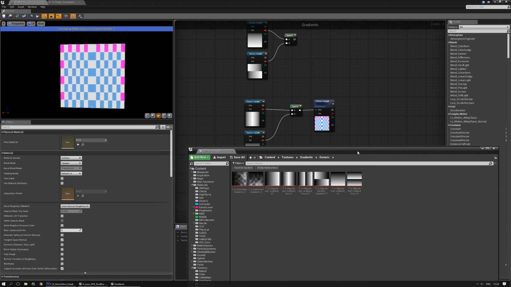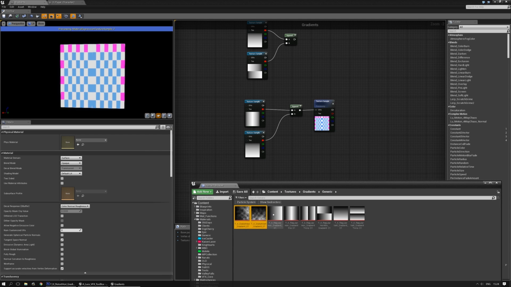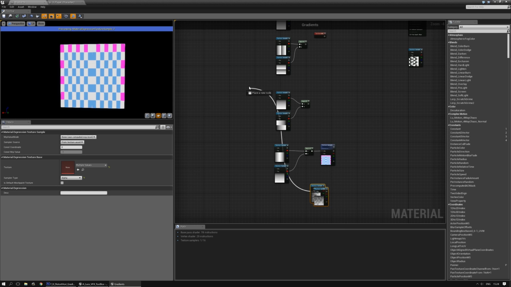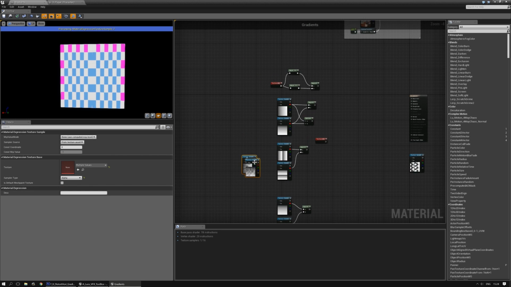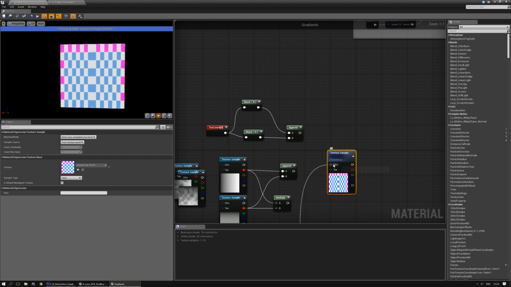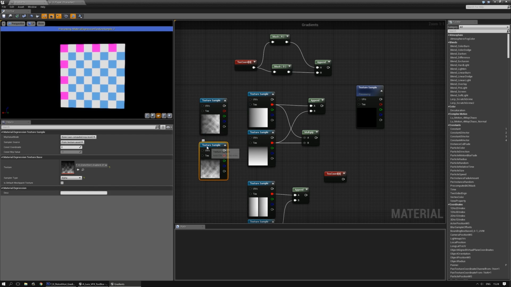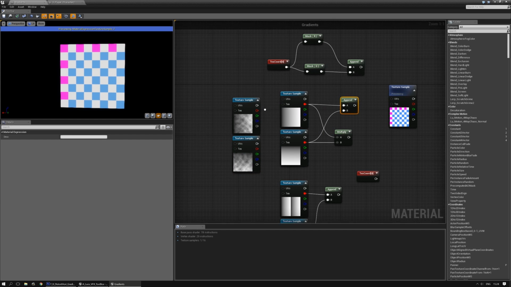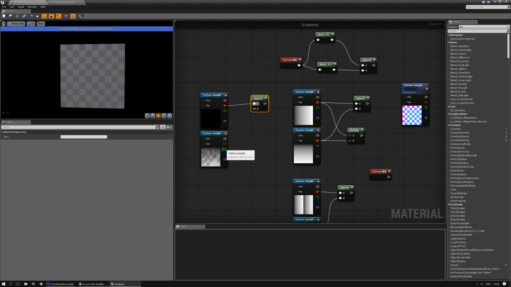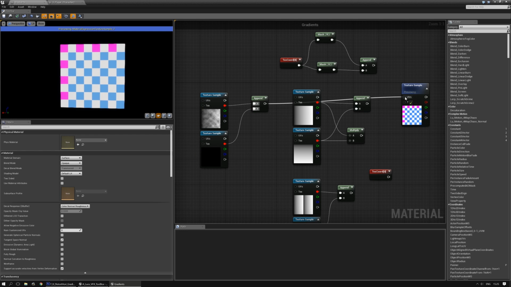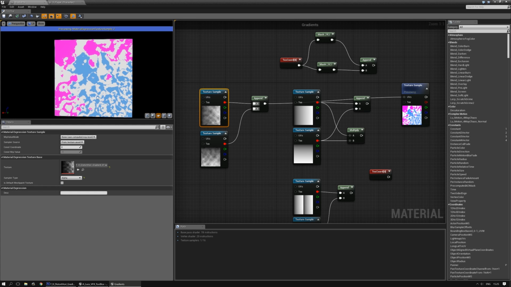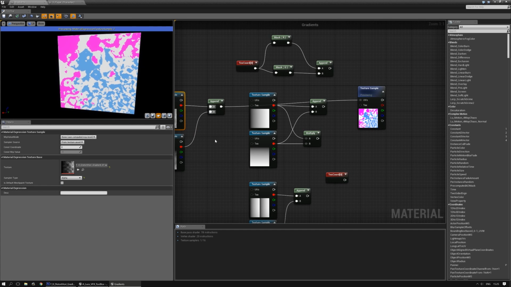So I just imported those two noisy gradient textures. Let me place them in here. All right. Let's go all the way to the top with one of the first examples, and let me take that texture sample with us. All right. I'm going to append those two noises. Guess what the result will be. There you go. Because the UVs are very distorted, the final result of the texture will also be quite distorted.